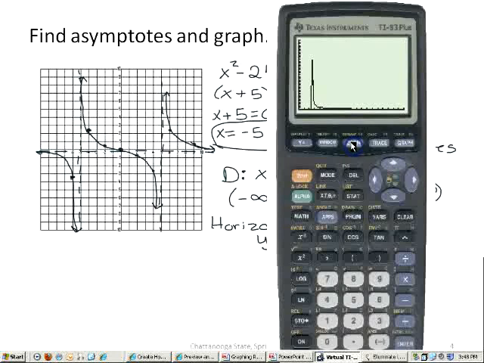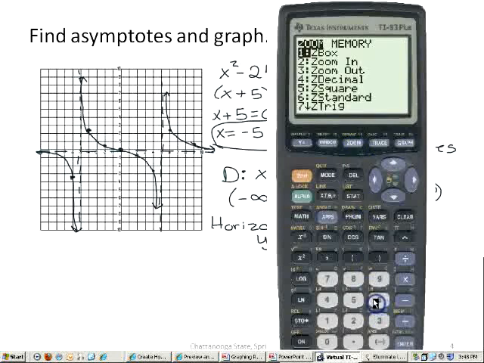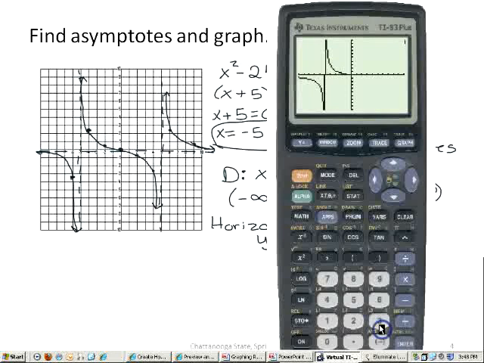Oh, let me put my window on a standard window and compare it. I see each portion of the graph. Here the calculator shows the vertical asymptotes even though they aren't really part of the graph. Sometimes your calculator will display them, sometimes it won't. Your graph should actually have it done with dashes or dotted lines.